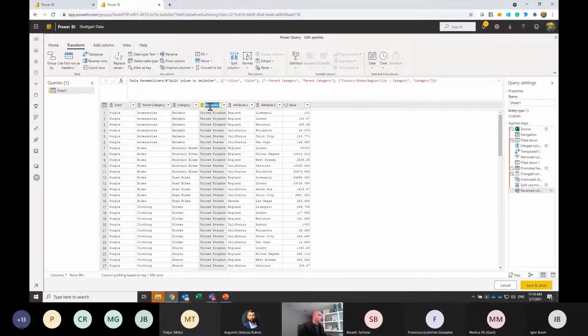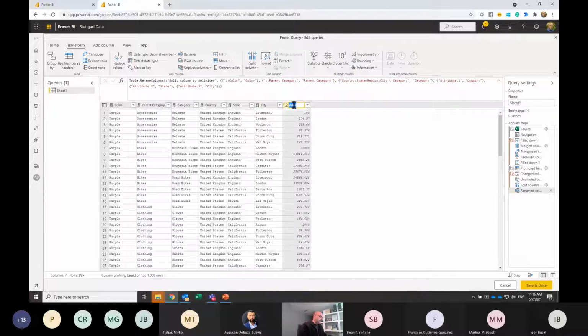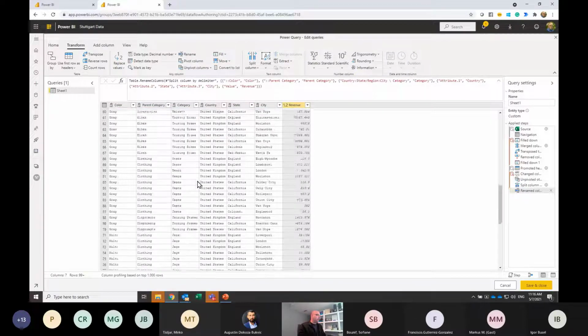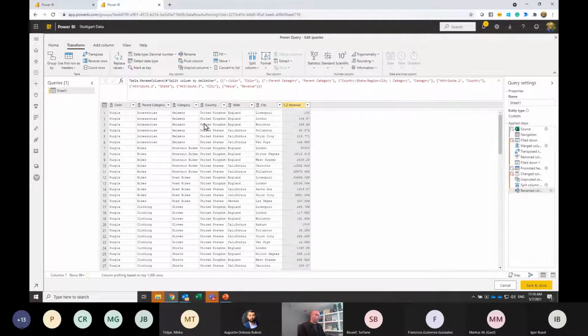And this is country. Let's call this one state and city. And let's call this one revenue. Okay, so now we have the data in the way that we need.